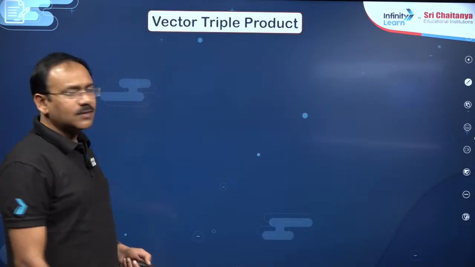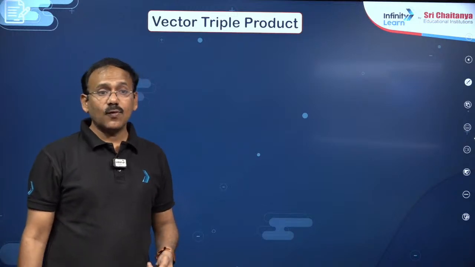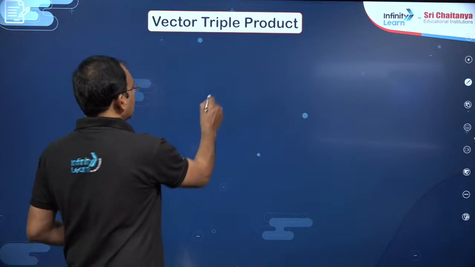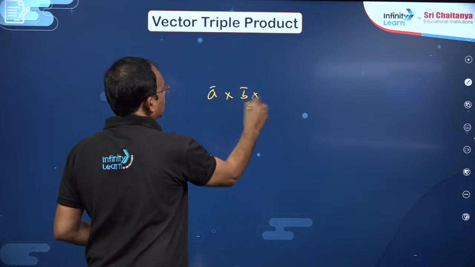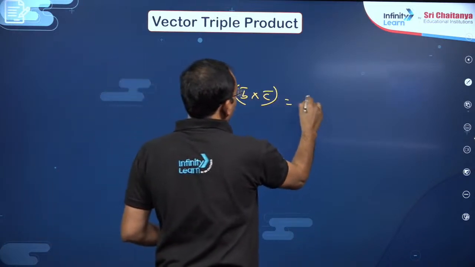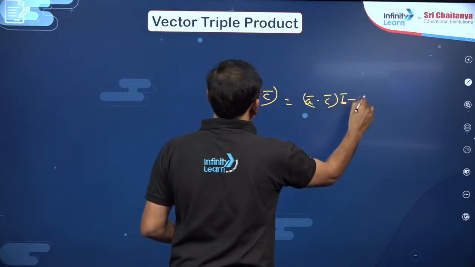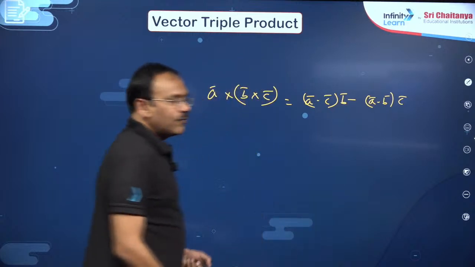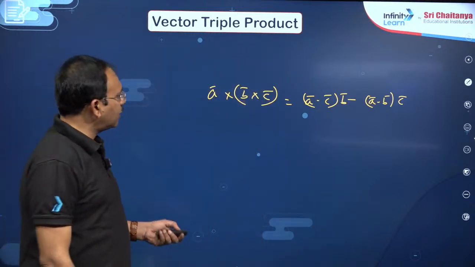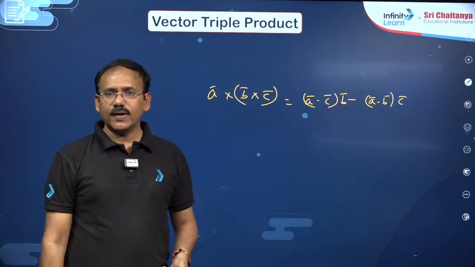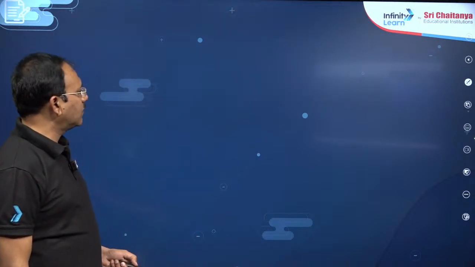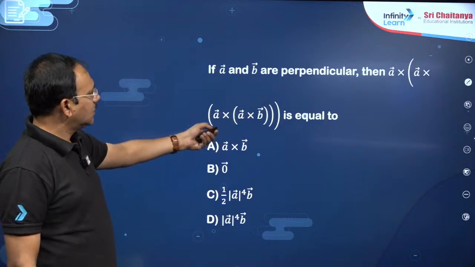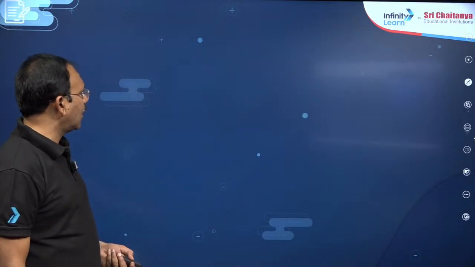Next, you see, vector triple product is simple, what you need to do is apply the definitions. That means A bar cross B cross C, if you want to write, is A dot C into B bar minus A dot B into C bar. If you just apply this definition, it is enough. You can do the problems related to vector triple product. There are not many problems related to vector triple product, just applying definitions only. If you apply, you will get the answer, dear students.